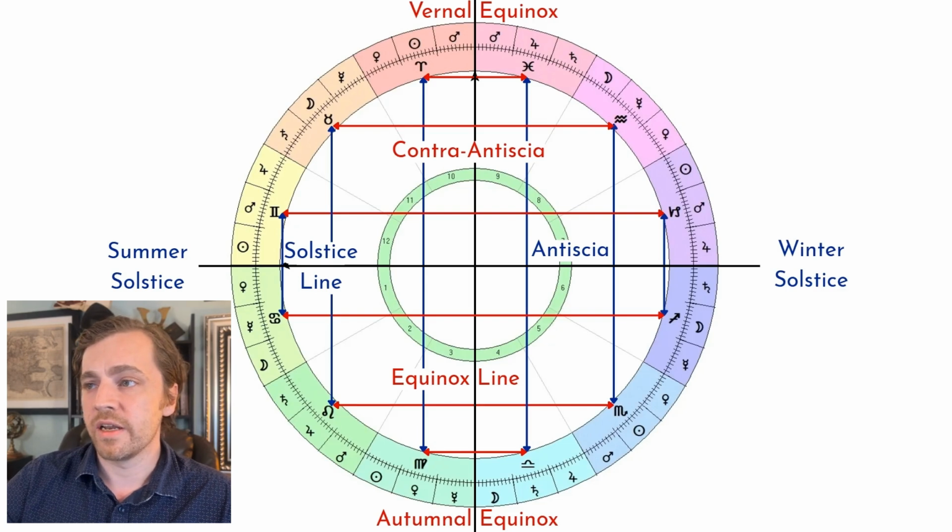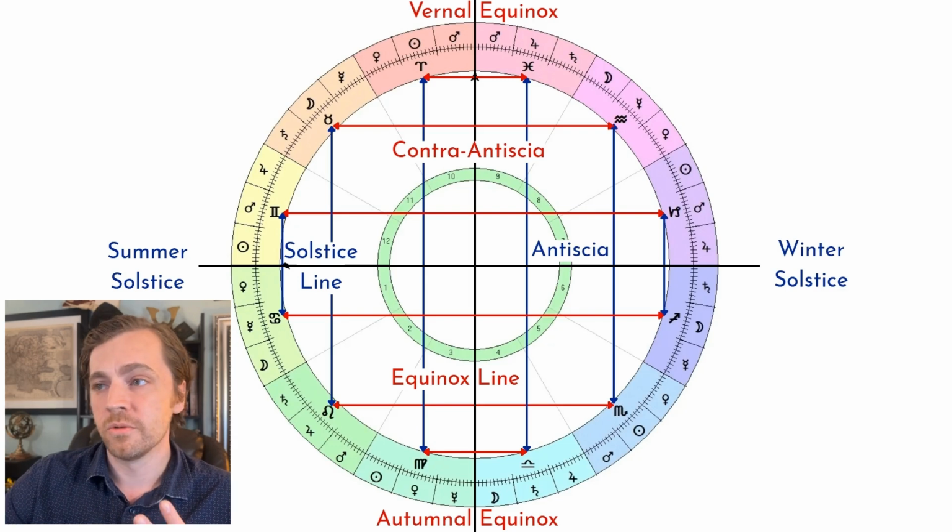So say you have a planet at 14 degrees of Capricorn. The easiest thing for you to do is look for the nearest equinox point. In this case, it would be Aries. You want to count how many degrees your 14 degrees Capricorn planet is from that 0 degrees of Aries. So we just do the math from 14 degrees Capricorn to the end of Capricorn. That's what, 16 degrees. And then we just add 30 for the whole sign of Aquarius and 30 for the whole sign of Pisces. We end up with 76 degrees.